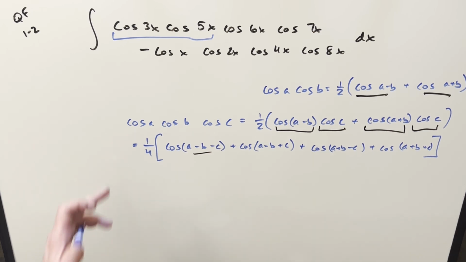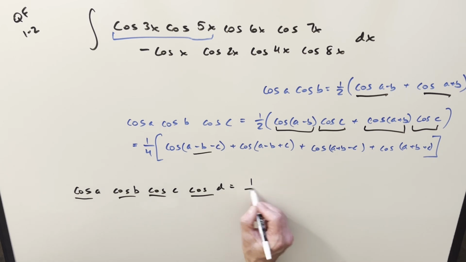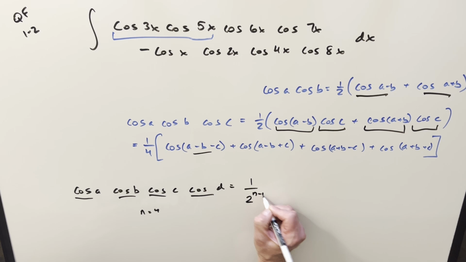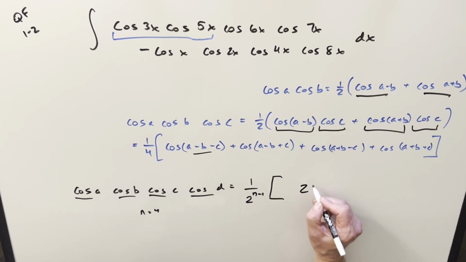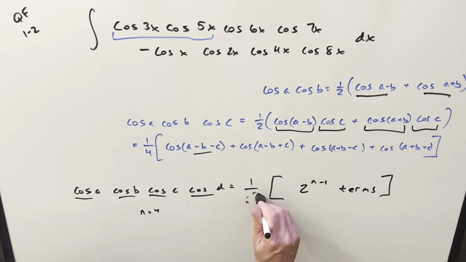Well, it turns out just looking at our formula for 3 cosines, this pattern just continues on and on forever. So if we have n cosines, the number out front is going to be 1 over 2 to the n minus 1, and this number is the same thing as the number of terms. So this is going to be 2 to the n minus 1 terms. If n's 4, we know what this is: 4 minus 1 is 3, 2 cubed is 8. This is going to be 1/8, and so over here, we're going to have 8 terms. And again, we're just going to need every combination of signs.